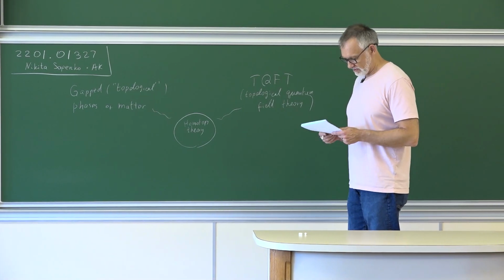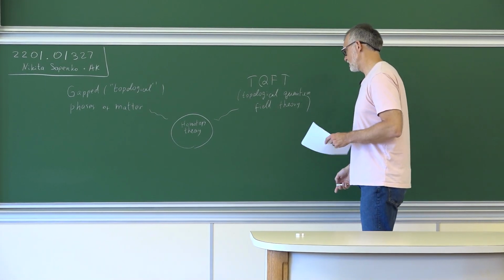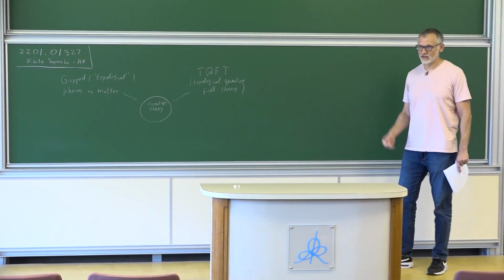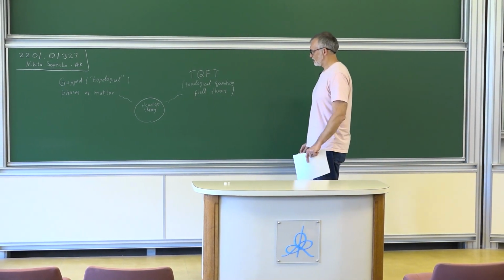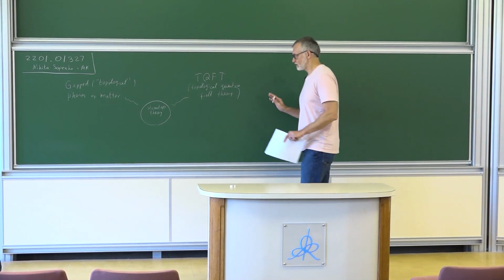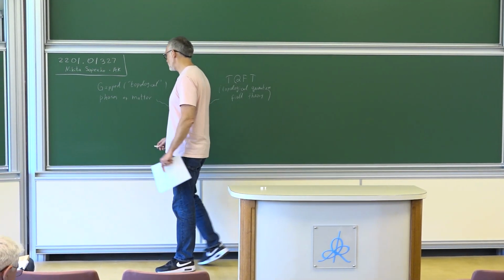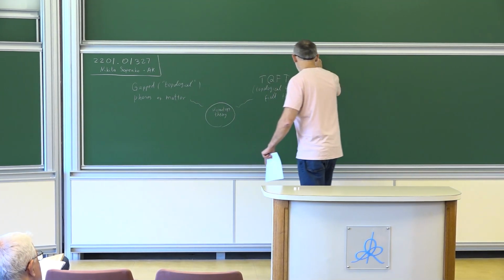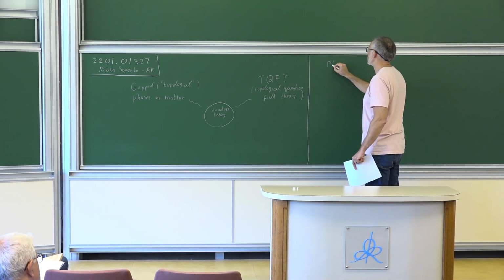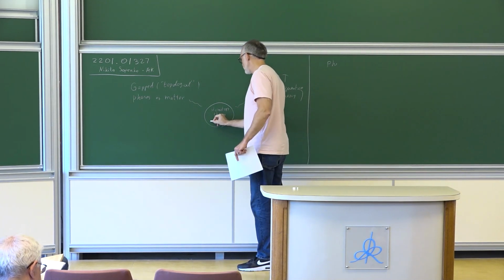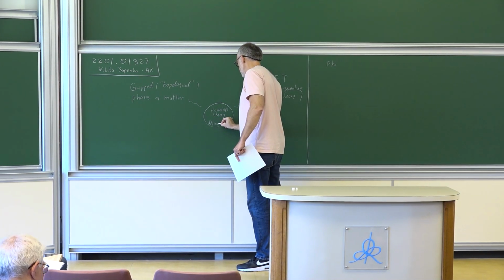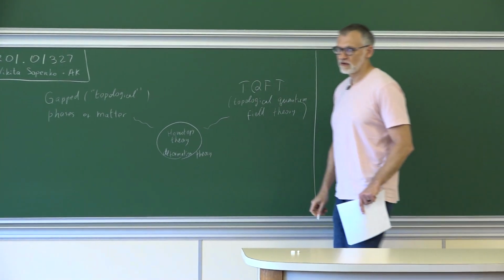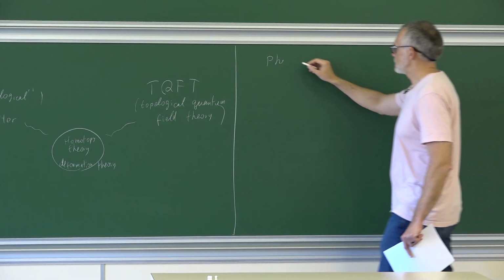But anyway, at a very rough level, I still need to say what I mean by a gapped phase of matter, and I'll explain later, maybe later today, maybe in the next lecture, what exactly I mean by a gapped phase of matter. But it's at some very rough physical level. So first of all, a phase of matter. Well, actually, there's also some deformation theory in some way. So what's a phase of matter?